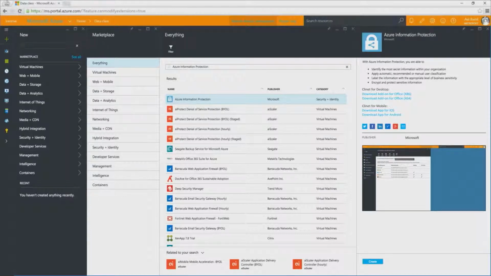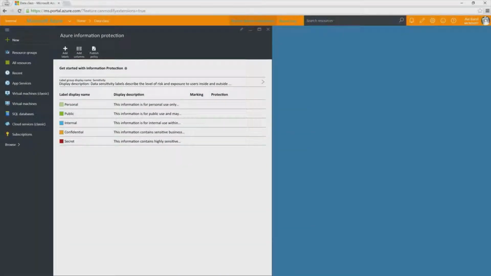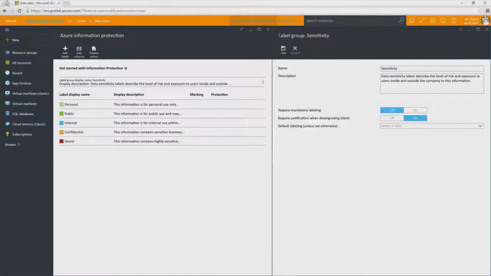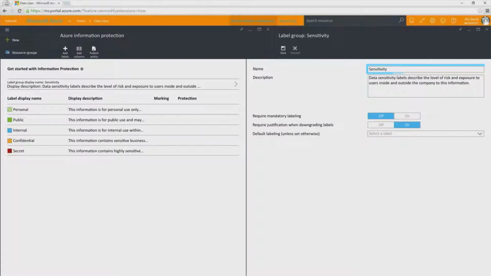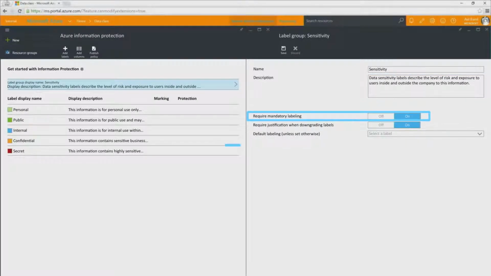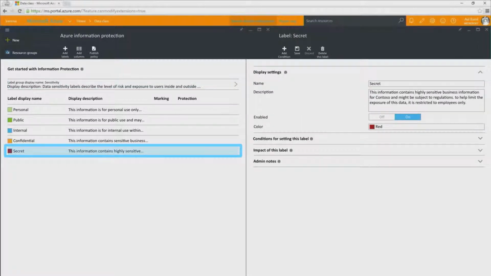This is amazing. So how can these guys actually turn this on now? How do they light this up? Okay, well let's go into our admin portal. This is the Ibiza portal for Azure Information Protection. I'm going to go in on the Azure Information Protection service. You're going to see here the labels that we showed earlier: personal, public, internal, confidential, and secret. I'm going to use the top link, and I'm going to change some of the global settings. Here I can change sensitivity strings, I can change descriptions to be compliant with my organization, but I'm going to turn on mandatory labeling. Now I'm going to go click on secret, and what we're going to do is look at the secret settings. So this is the secret label.